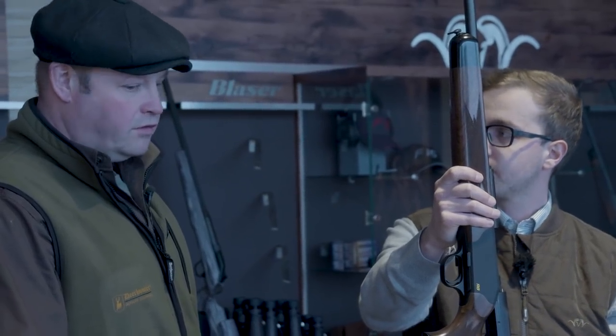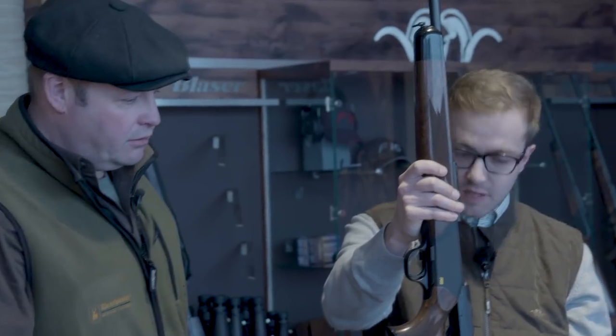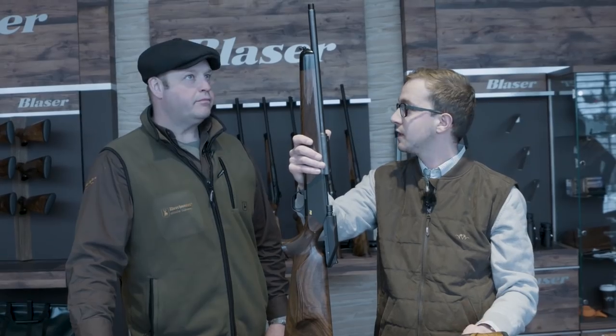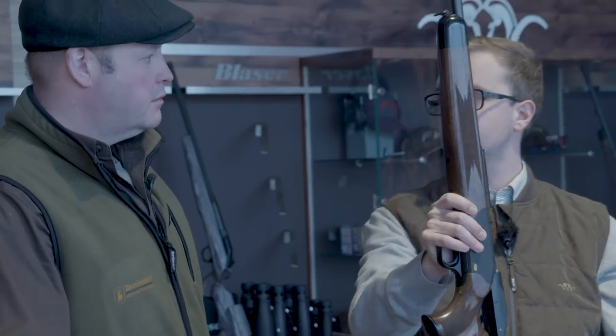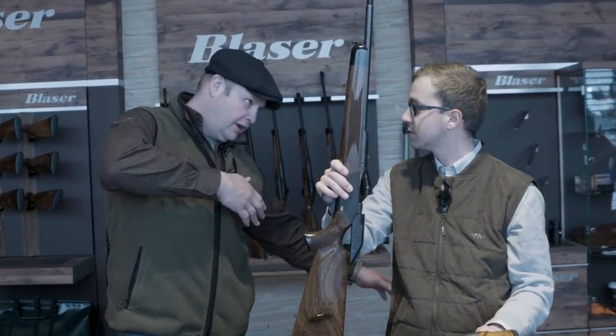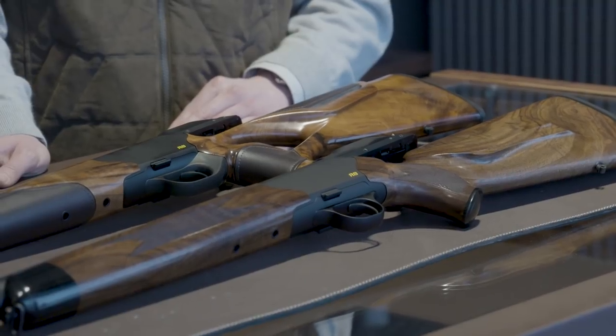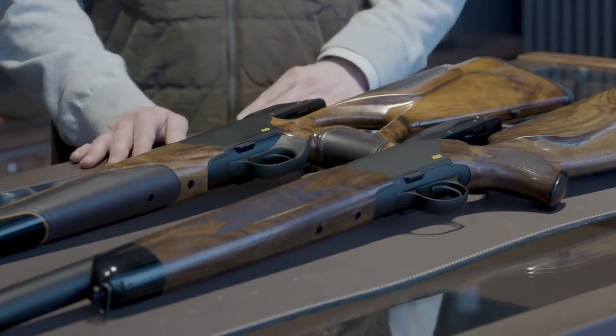That comes through the short system of the R8, which still makes it handle like a normal unmoderated barrel. Yeah, like you say, it's like shooting a rifle without a silencer. The balance is exactly the same. For example, if you go on a driven hunt and you have to swing the rifle, it doesn't feel different compared to another one without a silencer. It's not pulling you down. Yeah, exactly. The sound reduction with a 308 is about 30 decibels. Which is quite remarkable, really. That is amazing, amazing.